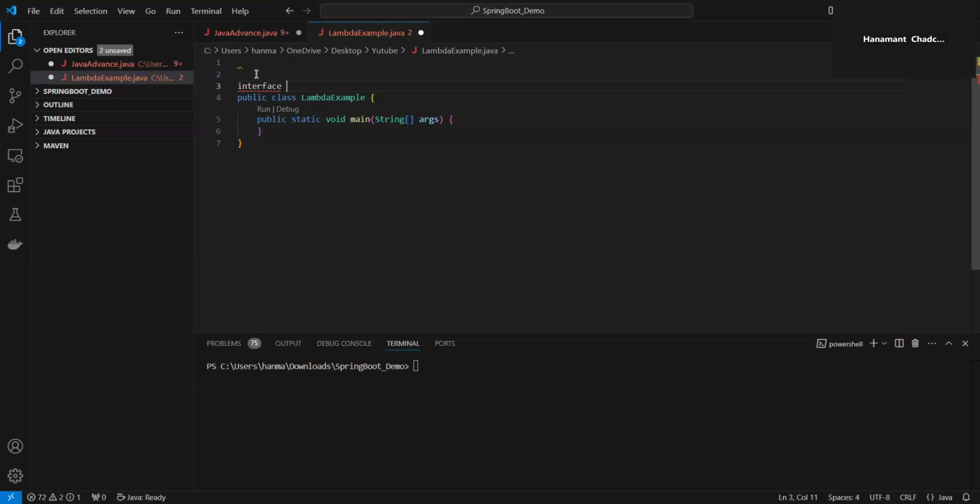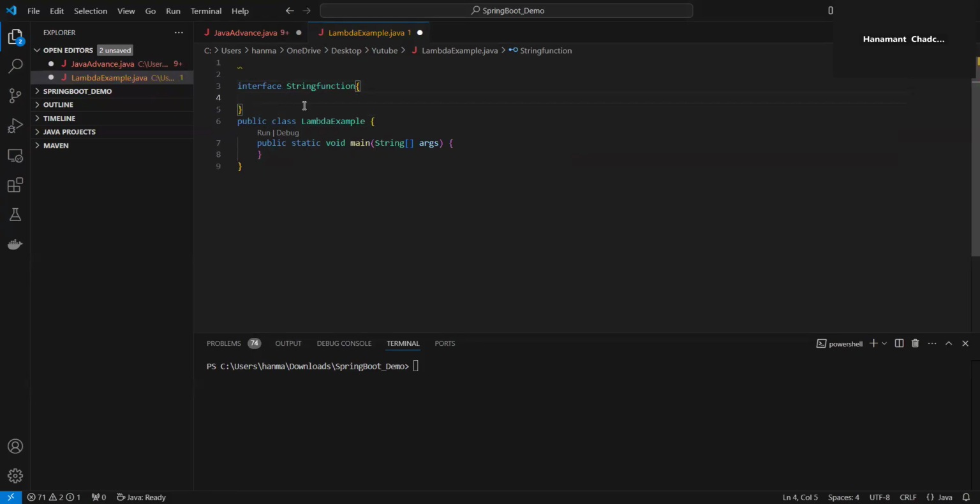In this I want to print some string, so I'll name the interface StringFunction. This is my interface, so I will give curly braces.